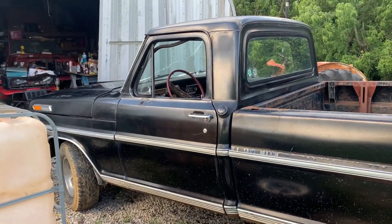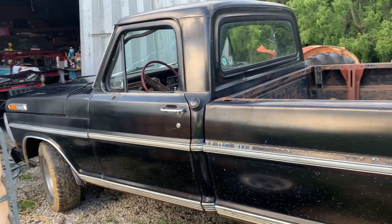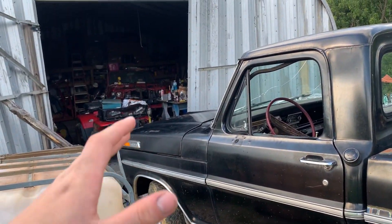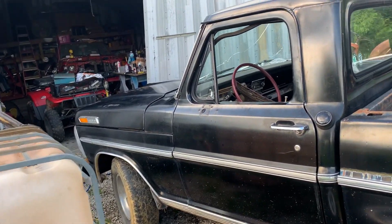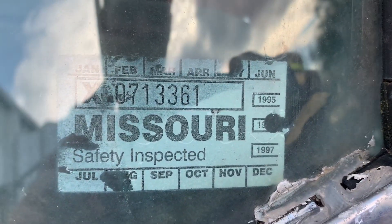Honestly, it's one of my favorite sounding vehicles we got. I think Ben and this truck sound amazing the way they are. I've been doing a lot of work, kind of freshening everything. Believe it or not, this motor that's in the truck doesn't even have a thousand miles on it — somebody freshly rebuilt it back in, I think the 80s or 90s. I was about to say 96 was the last time it got a punch.